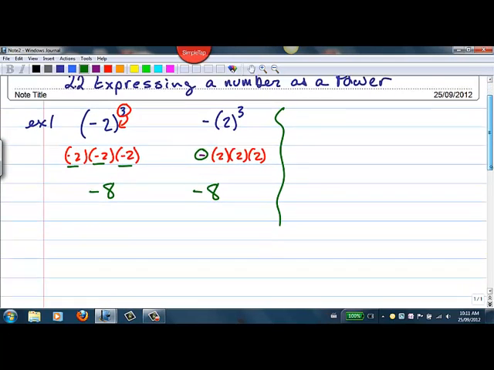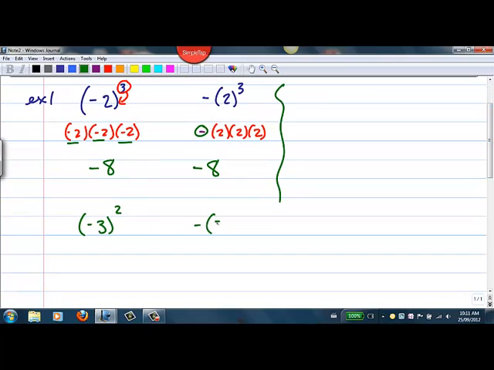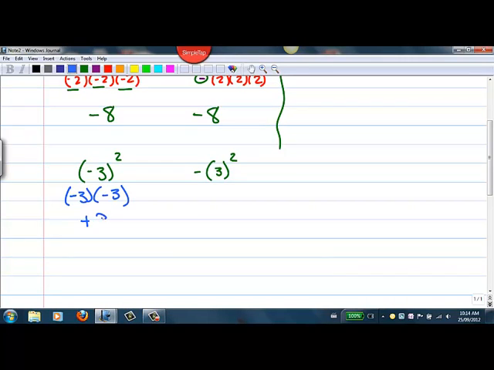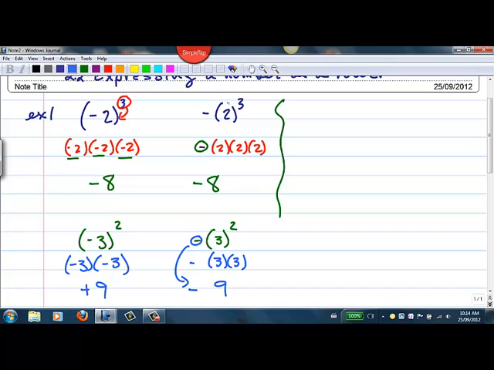Now if we look at it a little differently, something like (-3) in brackets to the power of 2 and -3 to the power of 2. We get -3 times -3, which is equal to +9, and we get -3 times 3, which comes in as -9. The negative stays. Just like it did up here with 2 cubed, the negative stays. With an odd exponent, we have to be careful that the negative signs don't cancel out. With an even exponent, they do. The (-3) squared, the negative signs cancel out.